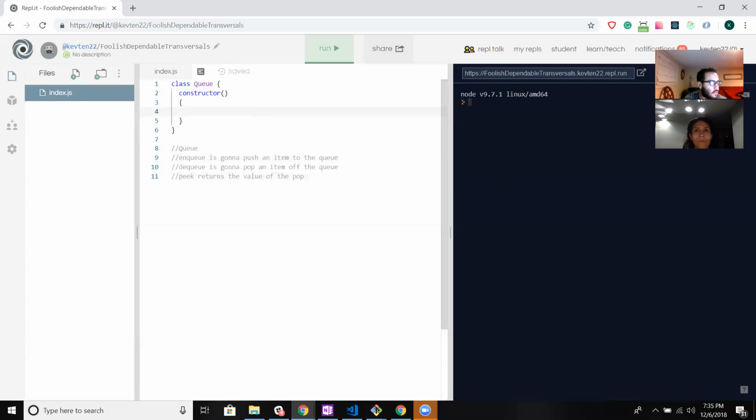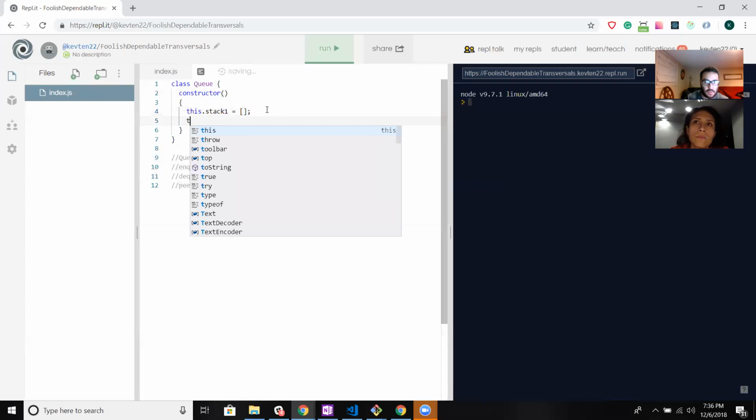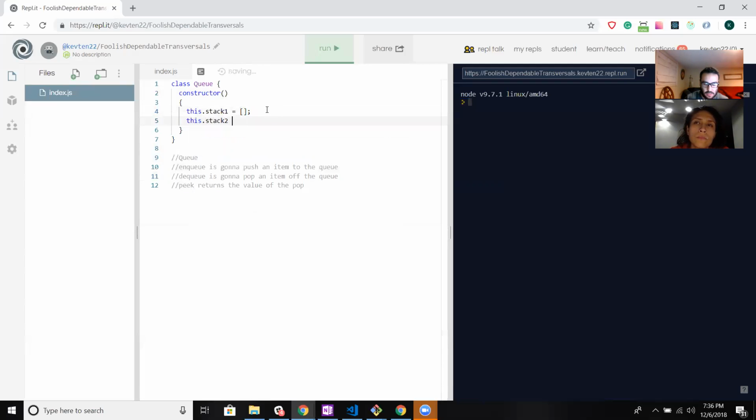Okay, so I'm gonna have two stacks. If I'm understanding correctly, they're just basically arrays, because an array in JavaScript can push and pop. That's one of its functions. So I'm gonna just create two stacks, call them stack one and stack two. These both have push and pop.